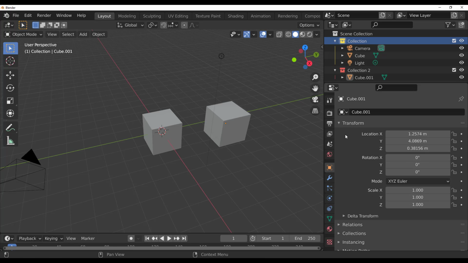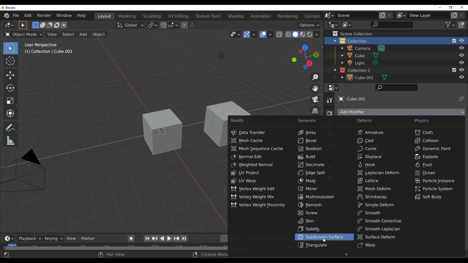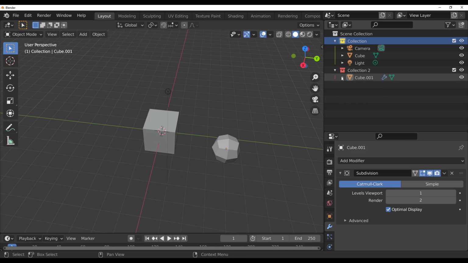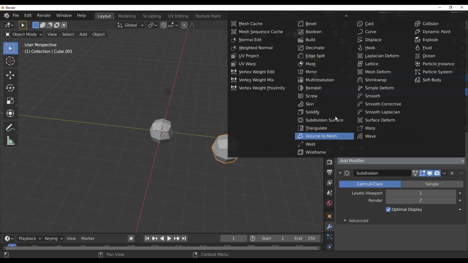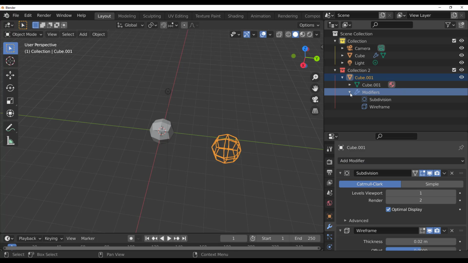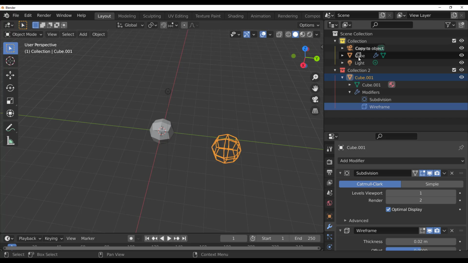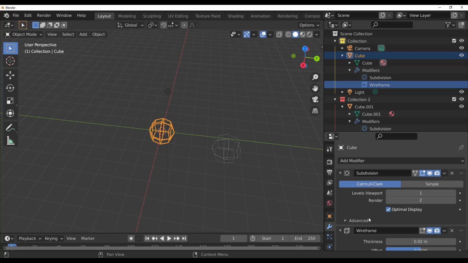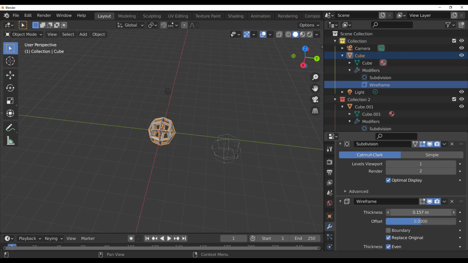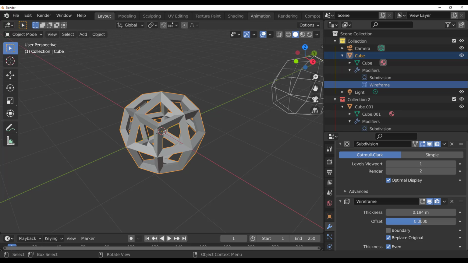Something else which is also very interesting is if you go over to the modifier tab and choose to add something as simple as a subdivision, you can also transfer your modifiers. You can simply click on this modifier right here and connect these, or reorder these, or transfer these to the next cube. Something else which is also cool is that these modifiers are independent, so in case you throw in a simple wireframe, that wireframe exists here, and you can also transfer that wireframe right here, and once you start making changes to just this particular wireframe, it's only on that wireframe, so it doesn't affect the other one at all. To me, I think this is very cool, and it would help people work even better.